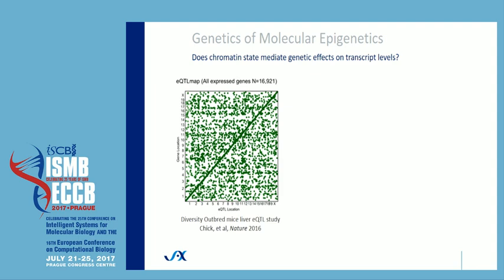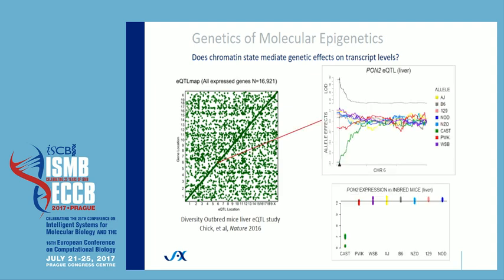This is livers taken from mice from an 8-way intercross. So we started with 8 inbred mouse strains, all had been sequenced, and we mixed up their genomes and outbred them, and then did eQTL mapping on about 480 livers, is what you're seeing here. So you can see there's a very strong local eQTL line right down the middle, and then some stuff off the diagonal.